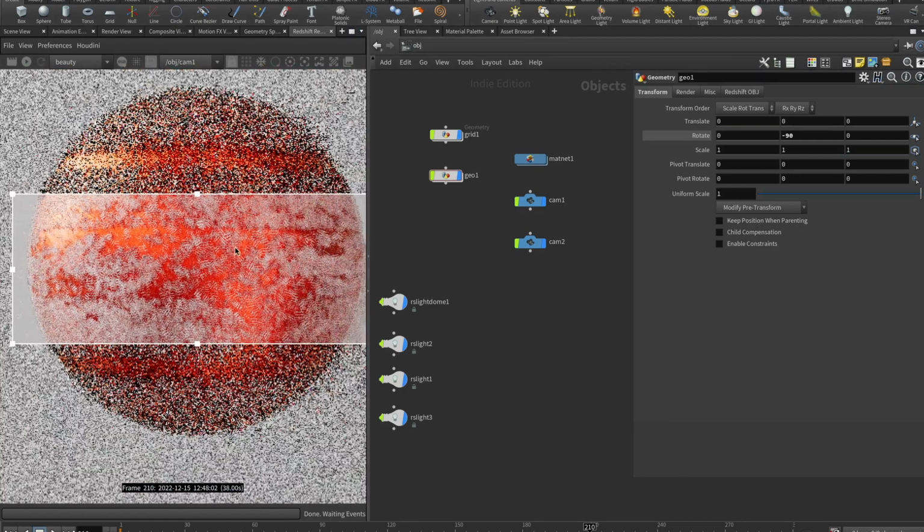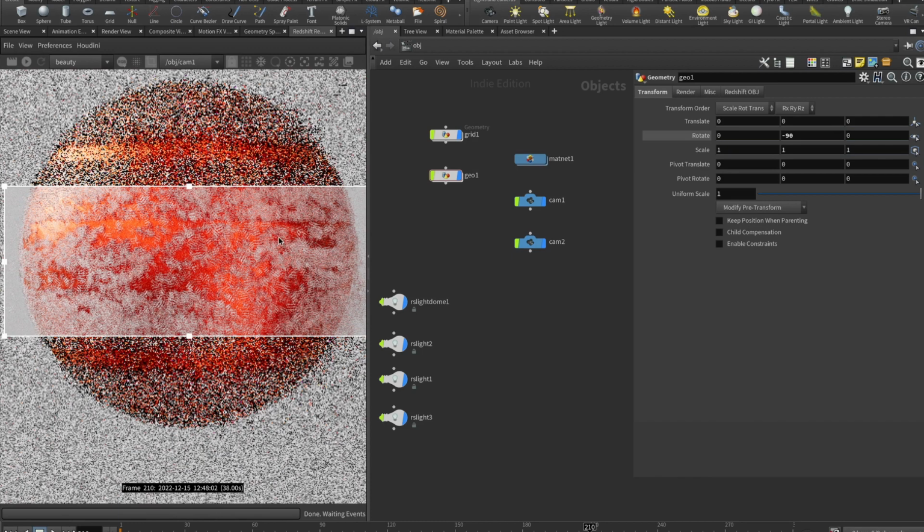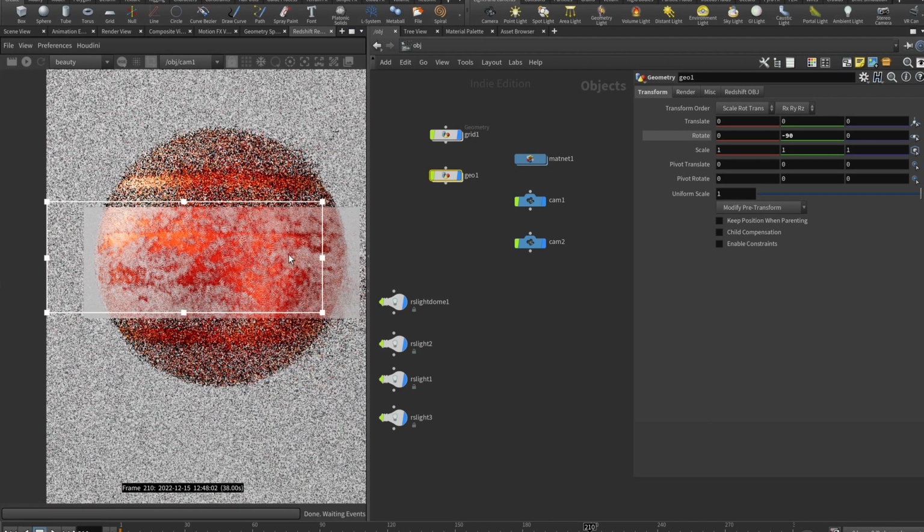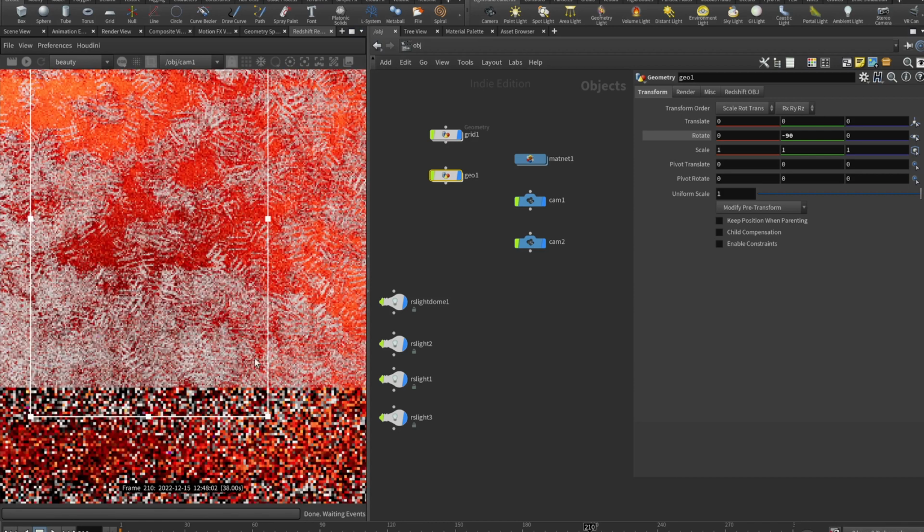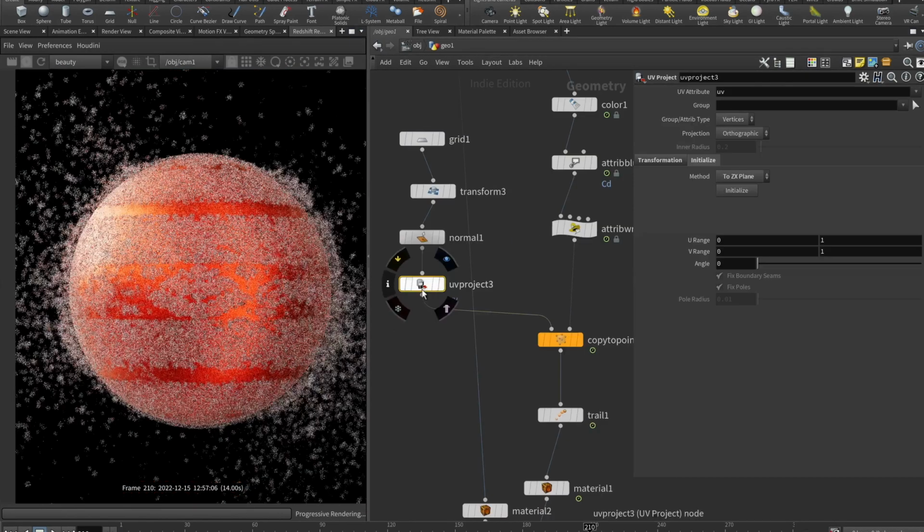Nope, those are not the snowflakes. Probably we have to re-unwrap our grid because right now it's in the wrong direction, in the wrong UV unwrap. So yep, we needed to adjust this to ZX plane at UV project.